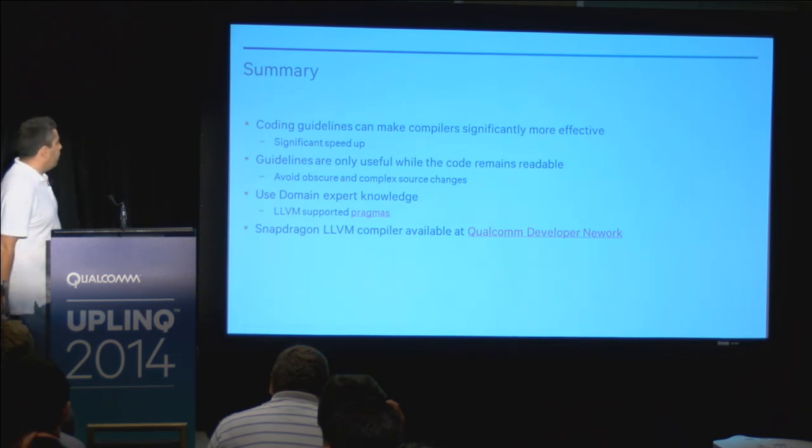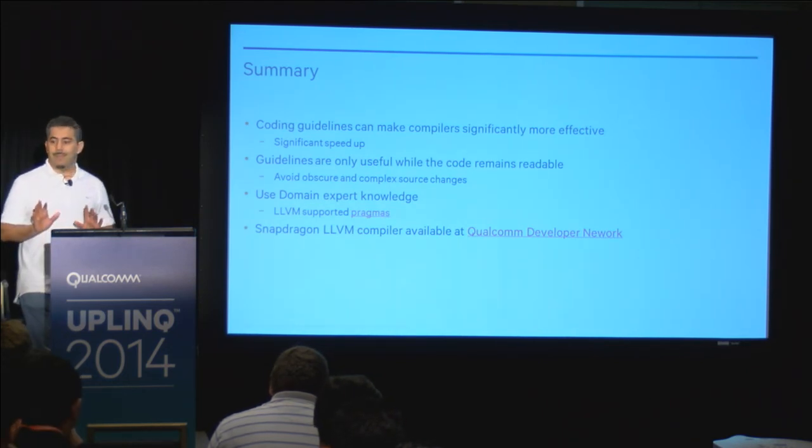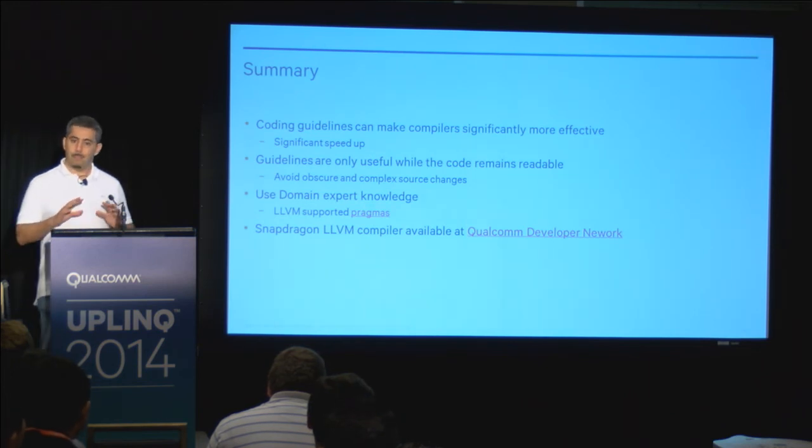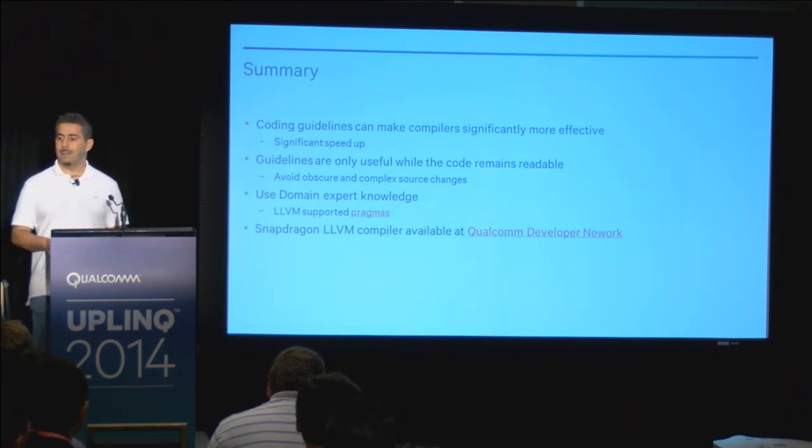The next thing is make sure not to get the wrong message from me. Keep your code readable. That's more important. Keep your code simple and readable. Don't try obscure things. If you need to hoist something, that's fine, as the code remains readable. But in rewriting, I've seen some weird changes that are bad. So try to use common sense and be aware of the compiler, that it needs to understand what your intent is.